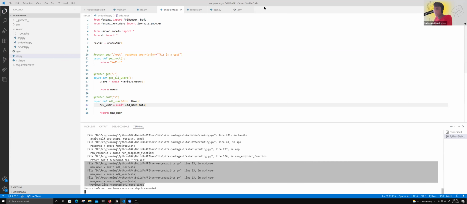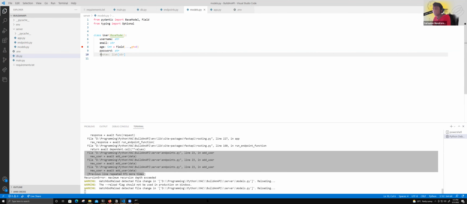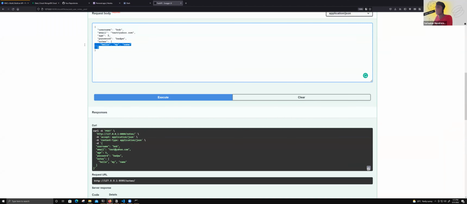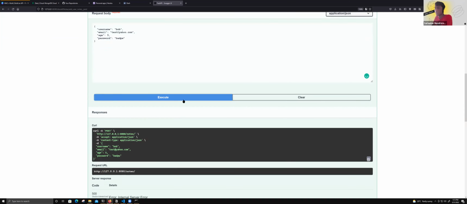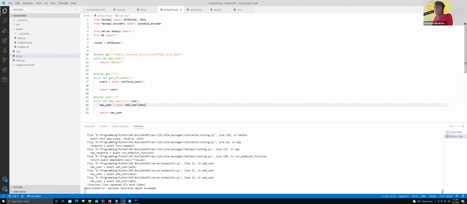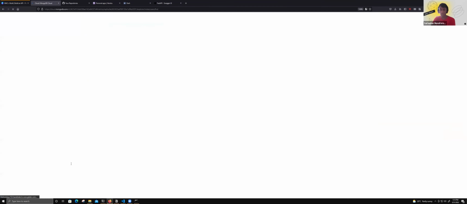So it's still, okay. Let's, for the time being, get rid of this notes tab here. So let's comment this out. And let's get rid of this. I think this is causing a bit of an issue, potentially. So let's execute this. I know it's still, okay, something weird's going on here. So add user. Let's just check on the database to see if it's actually adding the stuff in.